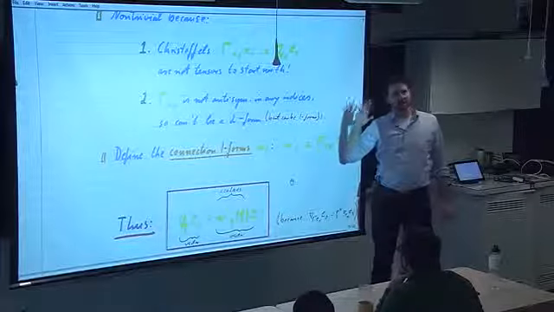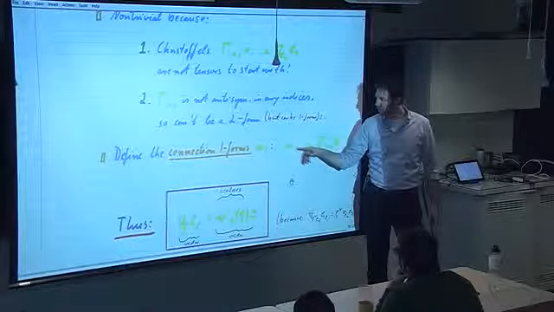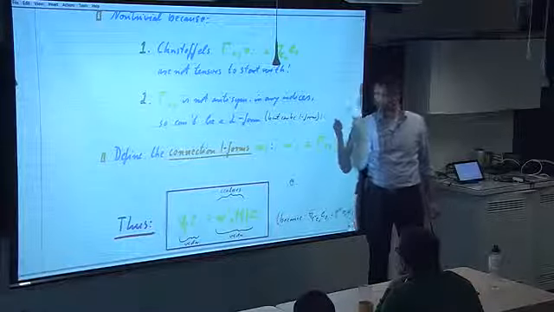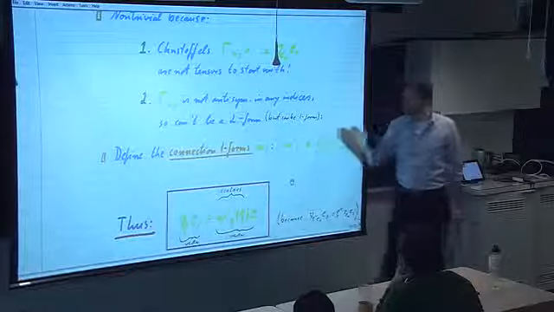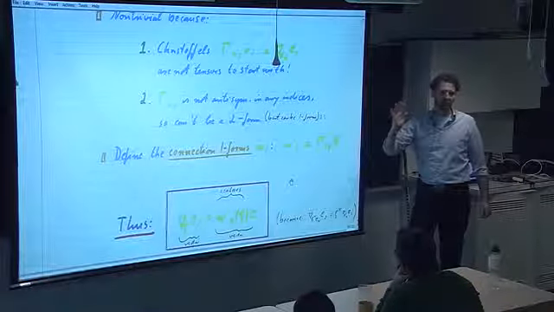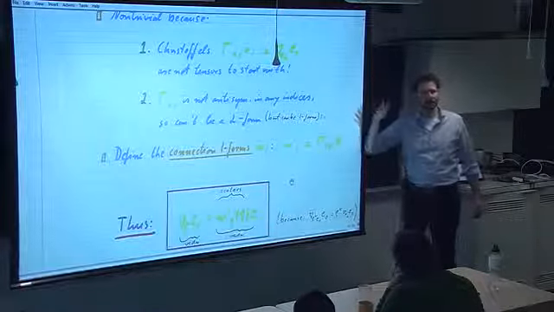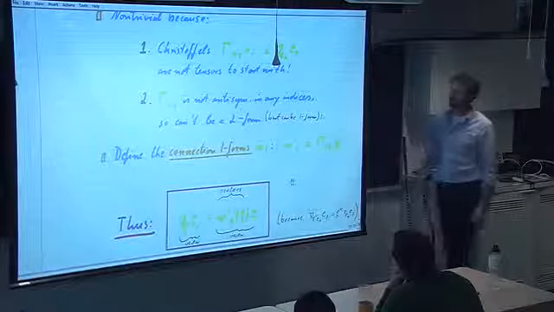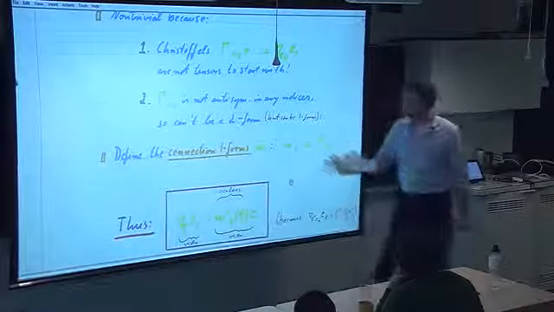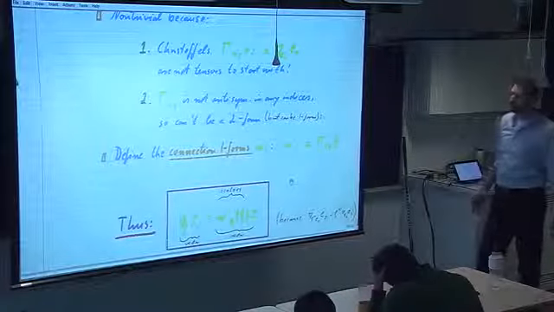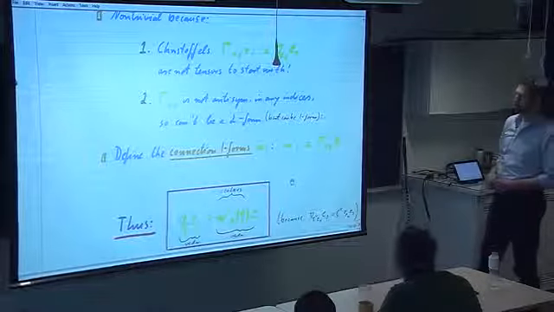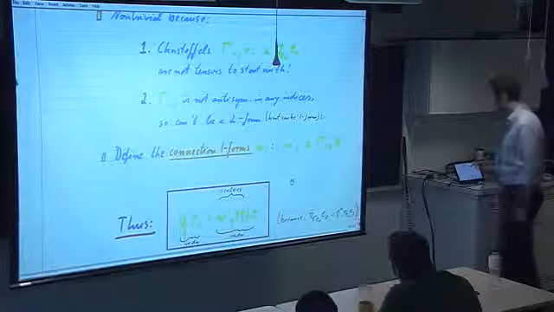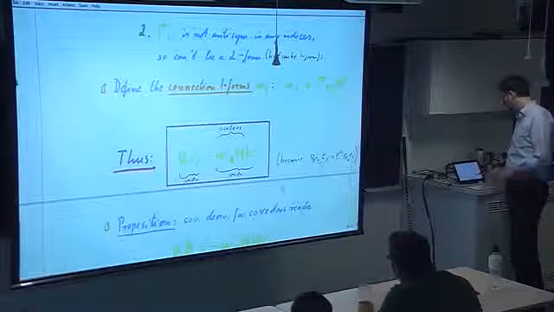Physically speaking, this makes sense because the connection 1 form really has one open slot that's asking for a tangent vector. It's because the connection is a directional derivative, and you have to give the direction. You have to give the tangent vector that goes in there. That's what makes the connection 1 form a 1 form. It's a 1 form that asks for a tangent vector to tell it which the direction is in which it is to differentiate. Okay, so you see, we just take the Christoffel symbols and then contract them with the bases, and there you go, you have the connection 1 form.